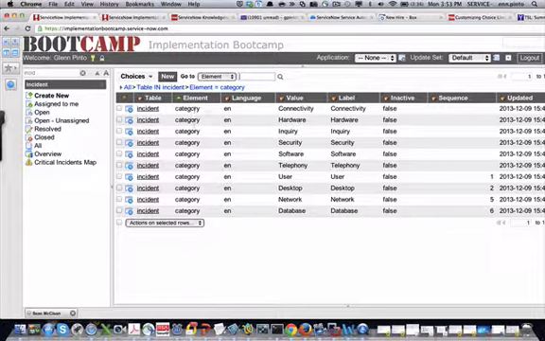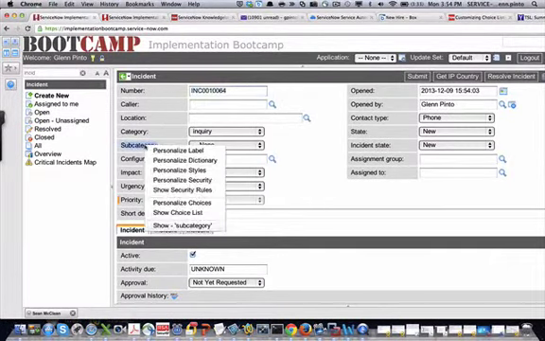Notice that we have an element that defines that it's a category type field. It defines the table. Also, we have a value that's stored in the database, and then a label which is displayed to the user. You can also set it to active or inactive depending whether it's available in the list or not.